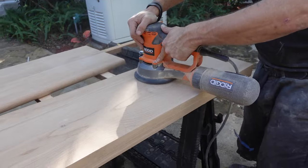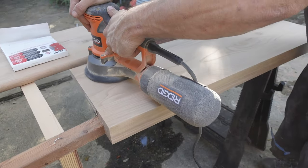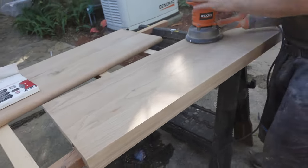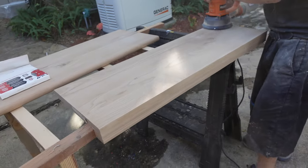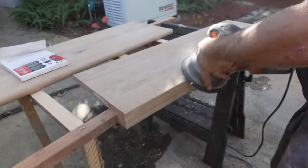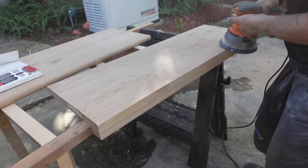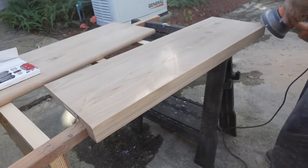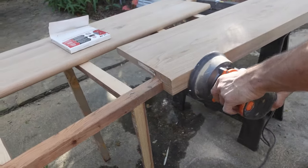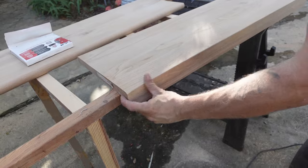First thing we want to do is figure out what grade of sandpaper you want to work with. You can adjust the color of your stain just by working with different grits of sandpaper. The higher the grit — 220 — the less the stain is going to penetrate because the pores on the wood are actually going to be closed; you're actually going to seal them. If you want to go with something really light, you can go with a higher grit sandpaper. But if you want the color to really absorb into the wood, I like working with 100 or 120. You can experiment with different grits to get different colors. In our case, we went with the 100 grit. I know a lot of people are going to say you can't do 100 — it's not going to feel smooth. But we can take care of the smoothness in the finishing stages by sanding in between our coats of finish; we can make this feel as smooth as we want it. So 100 grit is what worked best for our color.